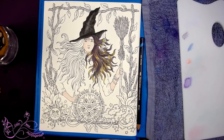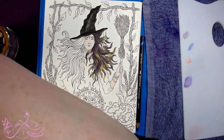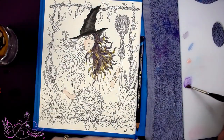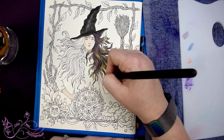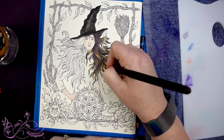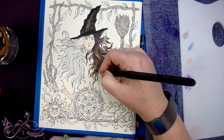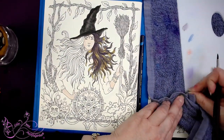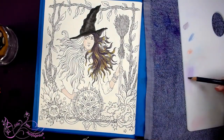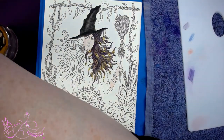I didn't have the blocks. I have looked at them a couple of times, but considering I've got the whole set of pencils, I'm like, nah, because I've got the board here, I can scribble it on if I want to. Get really dark color. So yeah, I decided not to.